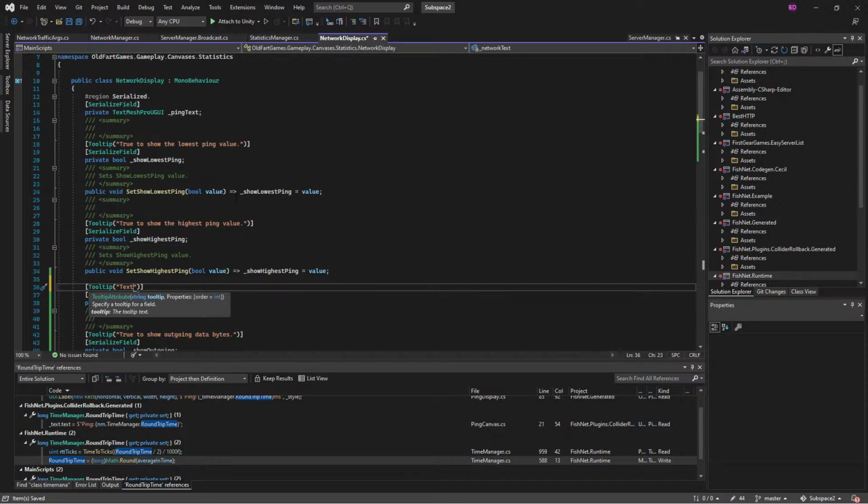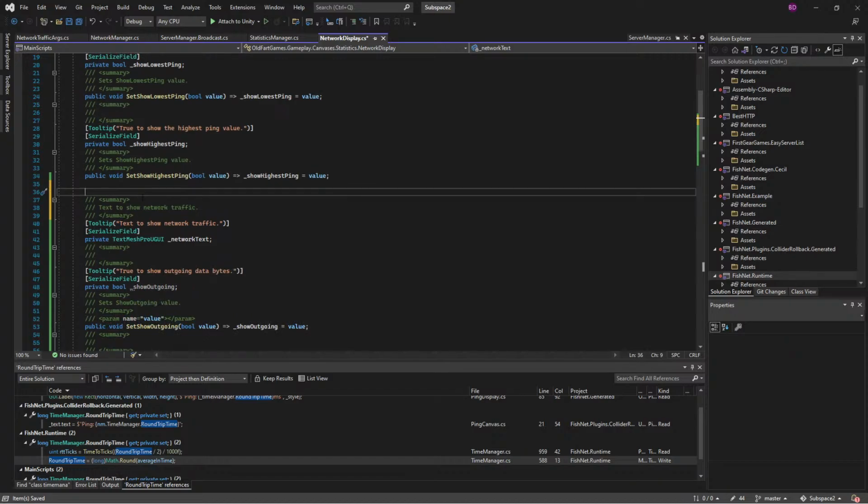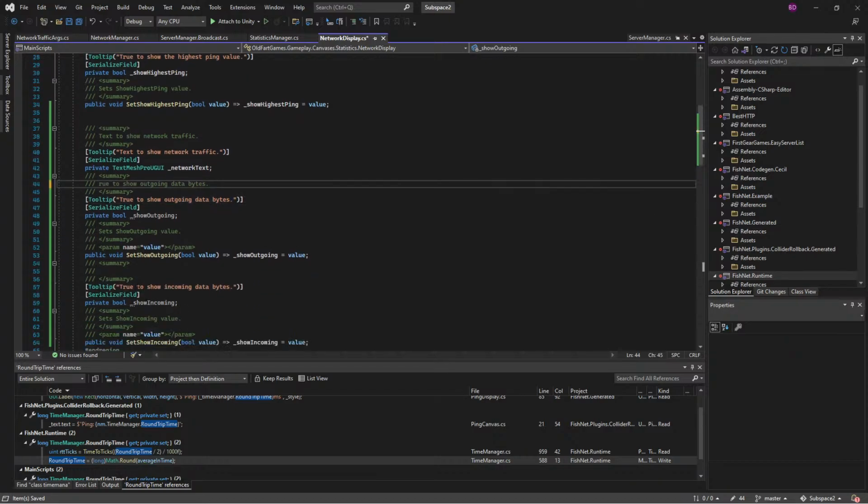I didn't label the other one. I don't know why I didn't put those in these.